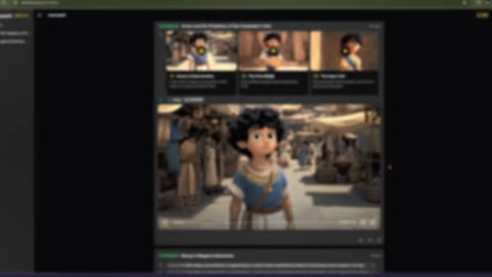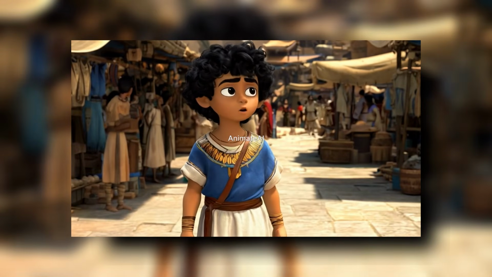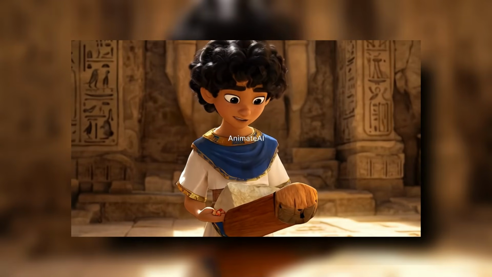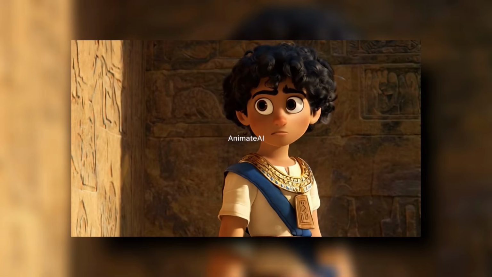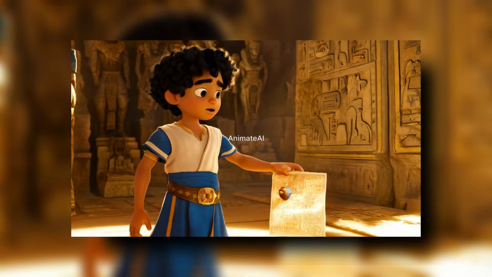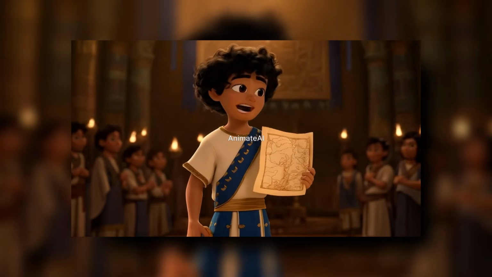Here's the final result. In the heart of Egypt, young Amun stood ready to change his father's fate. Every riddle brought Amun closer to the truth. Not every path led to answers, but Amun's spirit never wavered. In the heart of the pyramid, secrets of the past awaited discovery. With courage and wisdom, Amun unveiled the truth, changing the kingdom's fate forever.